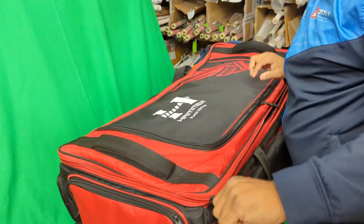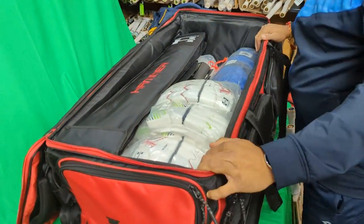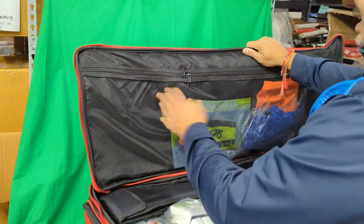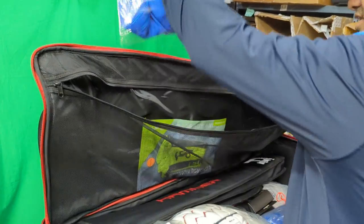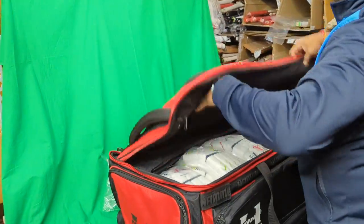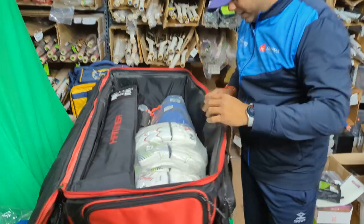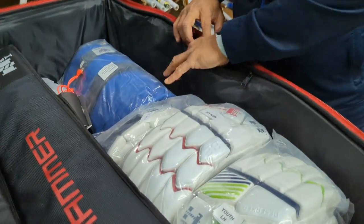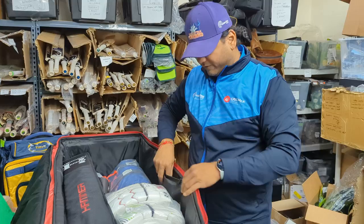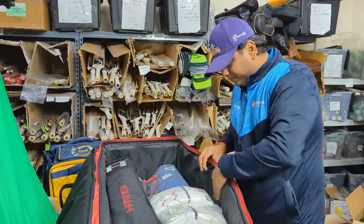The main compartment has a lot going on. First, there is a dirty laundry section where you can put your socks, wrist guards, caps, jerseys, trousers, inners — whatever you want. It has more ventilation so items need to be slim. There is also a secret pouch inside where you can put your wallet or phone. If you're in a game, tuck your phone in here and close the lid — people won't be able to find this small space for your phone, wallet, or car keys.